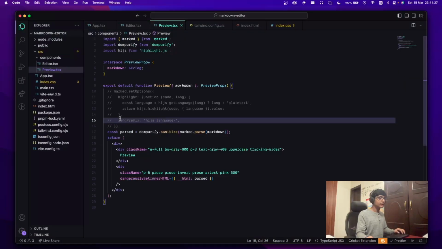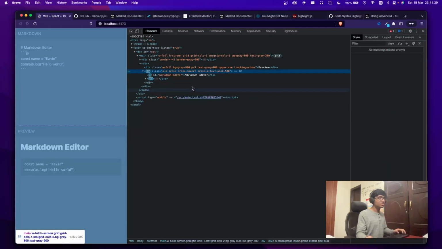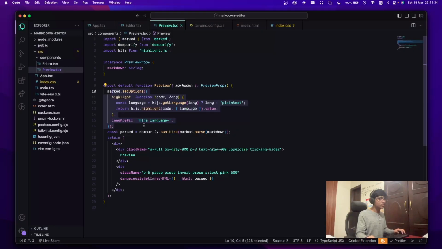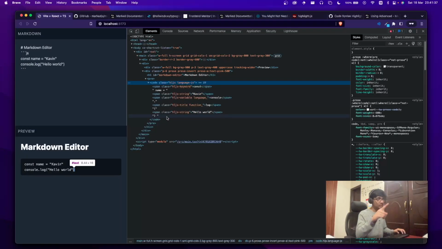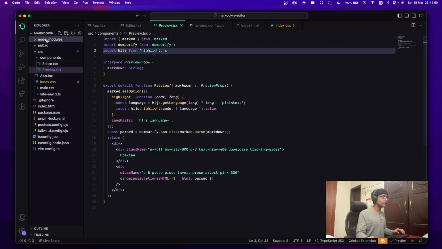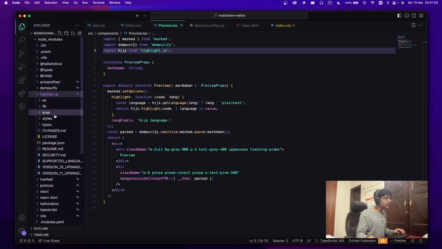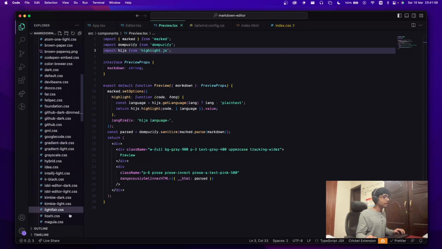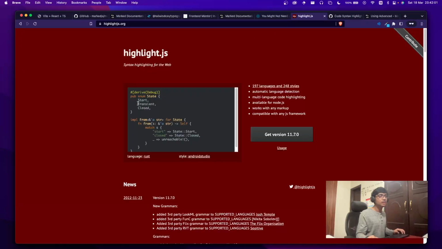Now the moment I add this, it splits it into different parts. It adds language JS. This is what HLJS language goes for, and then after that it adds that language to the end. It adds keywords, strings, all this. Now these are CSS classes for it. It does need the CSS file for it. All you need to do for that, if you look at the node modules, if you look at highlight.js and styles, you will see all this over here. You can take a look at all these. I think they might be on the documentation.